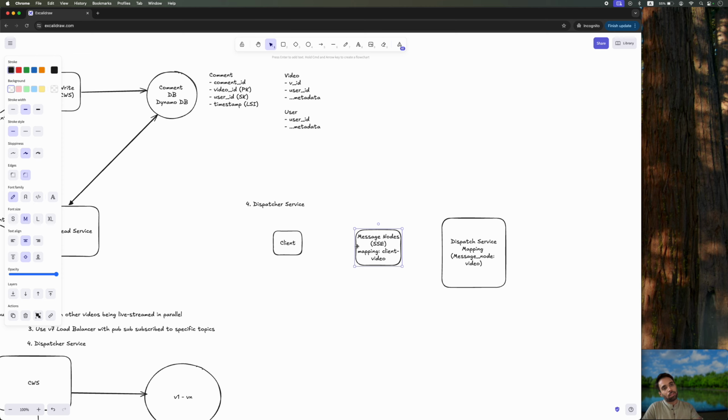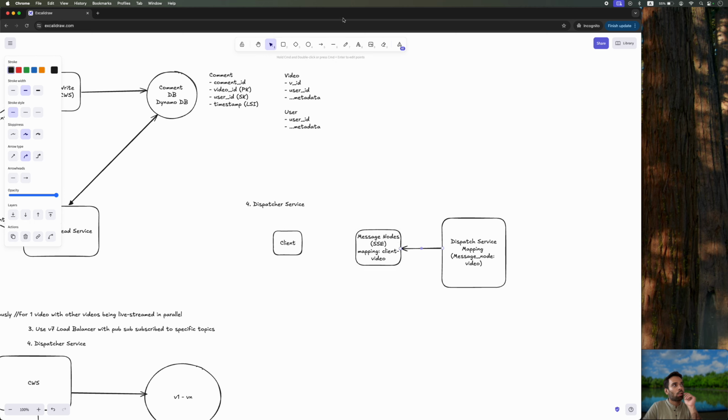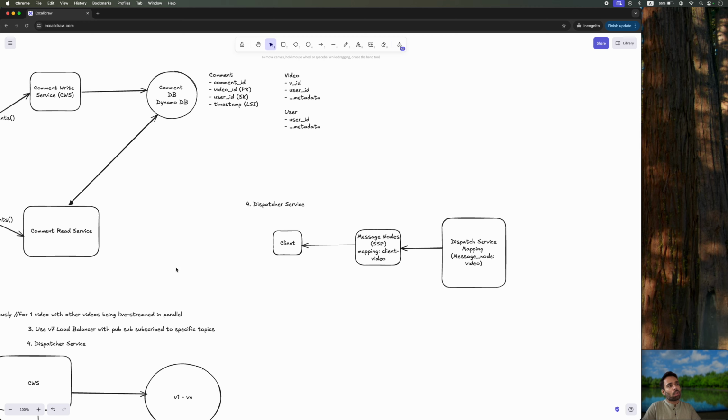Similarly, we'll have the scaling. So there will be another machine which is subscribed to, let's say, 3 videos, and another which is subscribed to again 2 videos, and so on and so forth. This particular machine will work. So it is some kind of this system. And this is the system through which LinkedIn live comments work. It's also a great solution, no problem with that. There's no pub-sub system here, it's just dispatch.